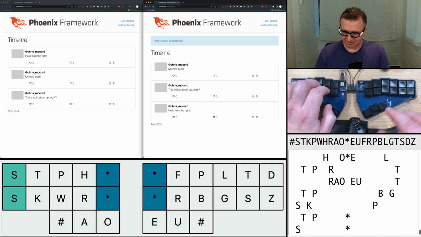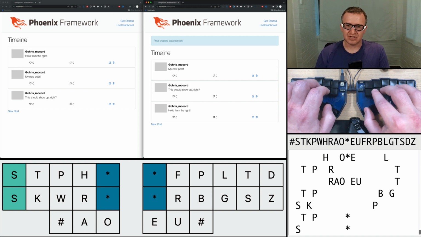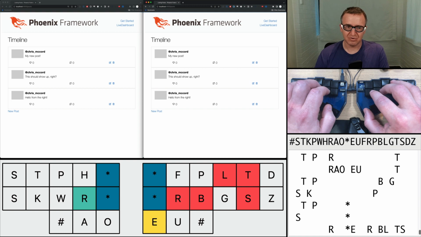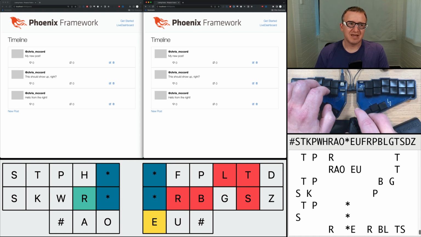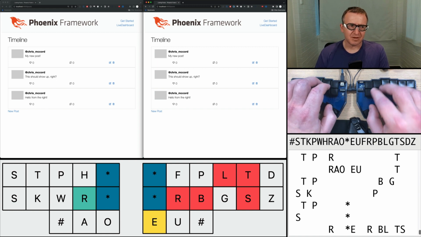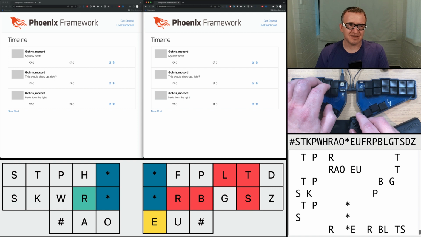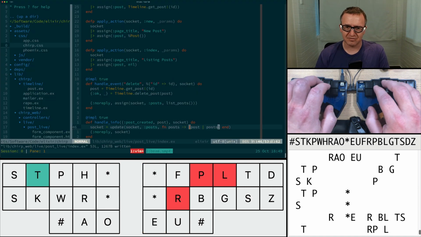So this is off to a great start, but we can already see that our ordering here is incorrect. In fact, if I go and refresh this page, or refresh all of the tabs, then the post order flips to the right order. So let's fix that. We'll go back into the index LiveView file. So back over to the template.